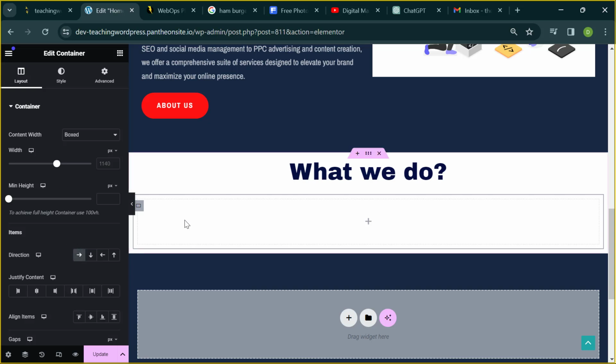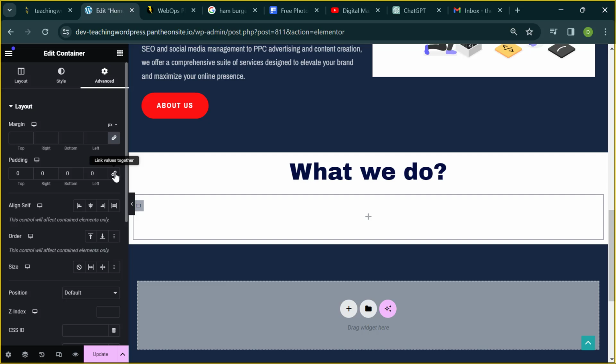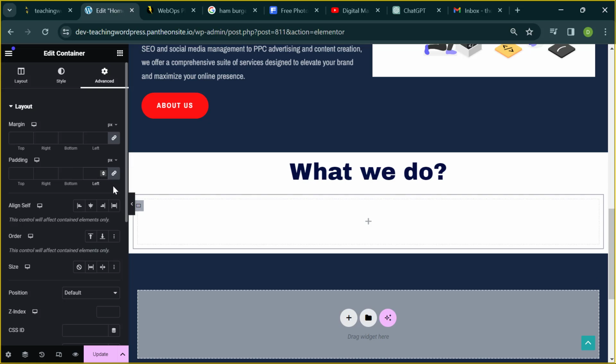So now I will give it a padding. Go to advanced. If I want to do anything that has to do with spacing, I'll go to advanced. Under advanced, I'll go to this padding. If you look at this padding, the values are linked. I don't want to link the values together, so I'll unlink it by clicking on this icon here. When I click on unlink, everything now has 0000. I don't know if you notice it, right? If I link it together like this, once it is linked, this was how it was when it was linked.